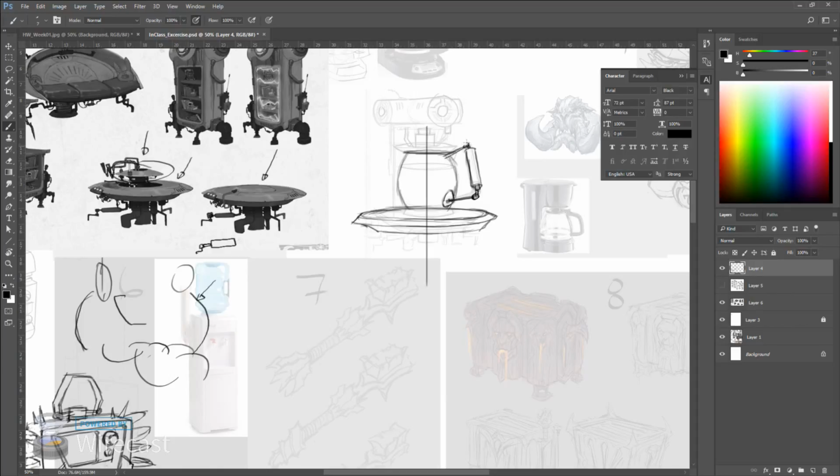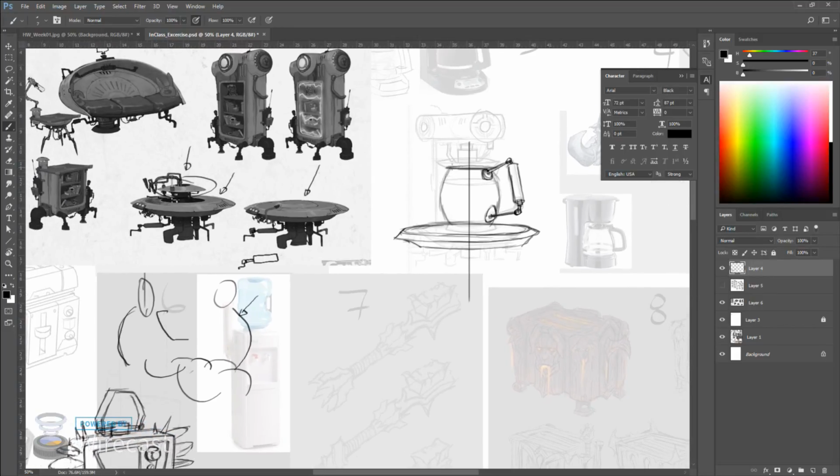So I really like the non-parallel angles that this person has here. So I'll keep that. Right, and this is a shallow angle. This is even more shallow. Right, so keep that.